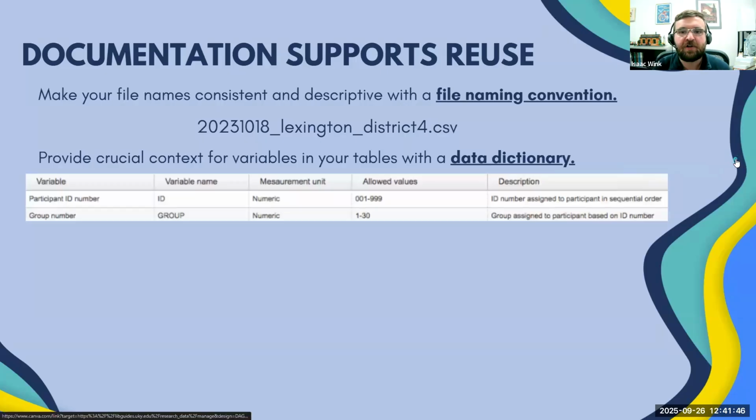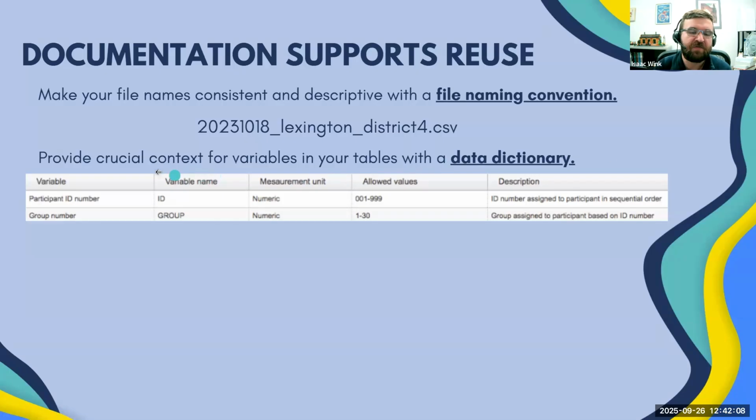Thinking about how you can better clear up information within an individual file, maybe let's think about a tabular data file here, you can consider creating a data dictionary for the variables that are included in your data set. A data dictionary is usually a table itself that provides additional context for the variables that you're working with.